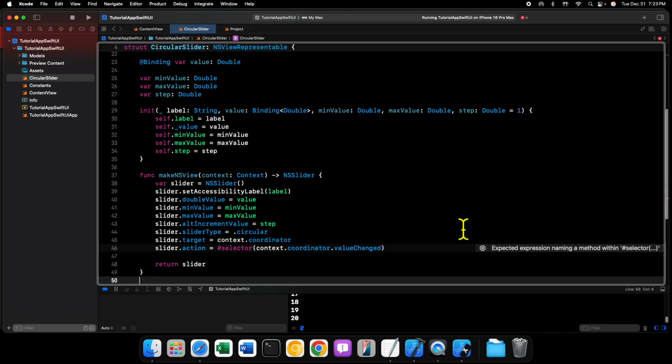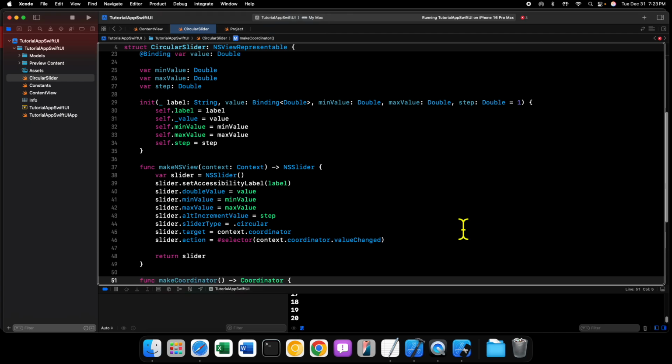All right. And with that, we can add one last method to our view, and that is updateNSView. This is another method that is required to conform to NSViewRepresentable. And all we're going to do in here is update the double value of our slider. In this method, you should not, under any circumstances, update the state of your view itself.